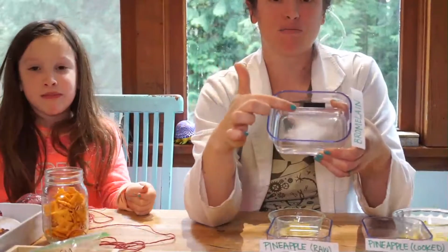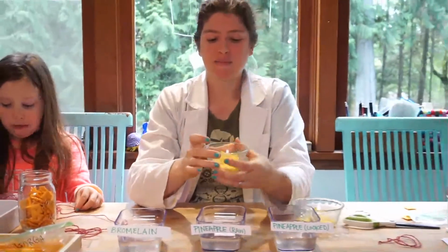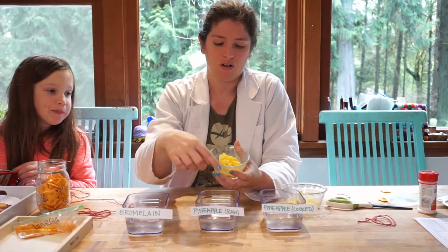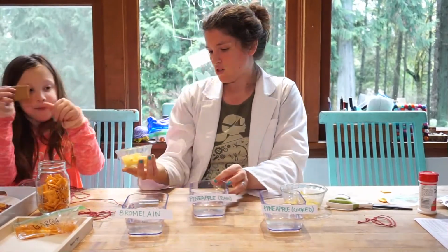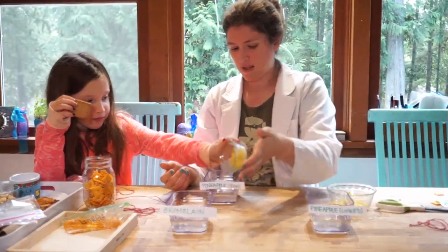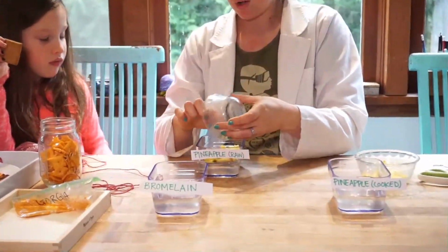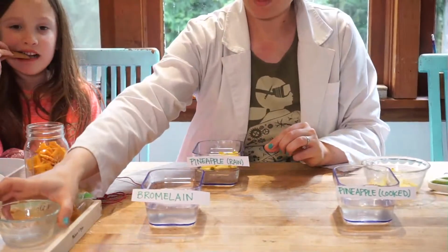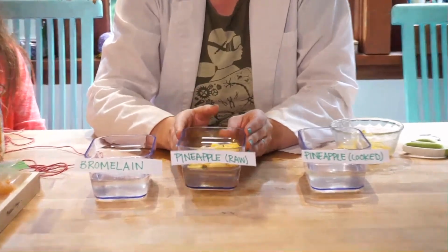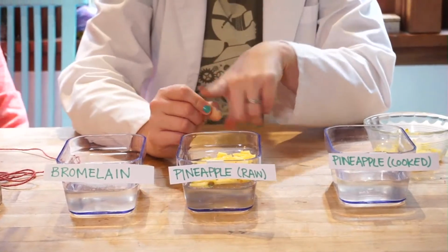We've got now some of this bromelain, this meat tenderizer that's on top of the gelatin. But pineapple has the same enzyme. So it has bromelain in it too. So it has those scissors that are going to be chopping up all of this stuff. So you want to pour that in for me, Georgia? Just plop the whole thing on top. What about that one? Well, this one is our bromelain. This one is our pineapple. What are we doing with these three different cans? We are just going to watch what happens with these guys over time, because enzymes don't work right away. So it's going to take a little bit of time, but we're going to see some action happening hopefully soon.